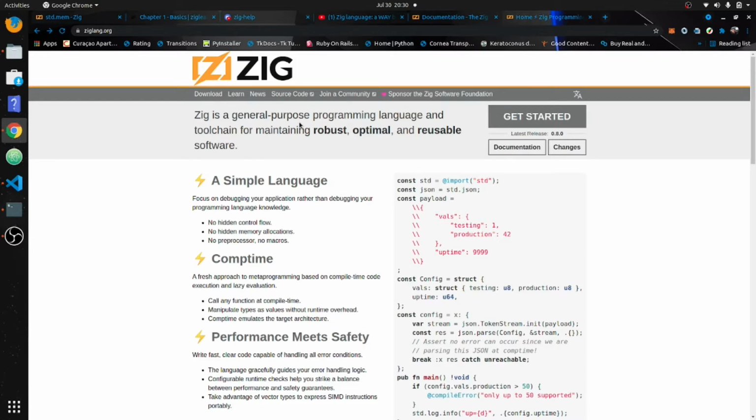Go is going to be slower because of that garbage collector, but that's a whole other story to itself. All right, so we want to cover this language. I don't see many tutorials on it, so let's just get into it.